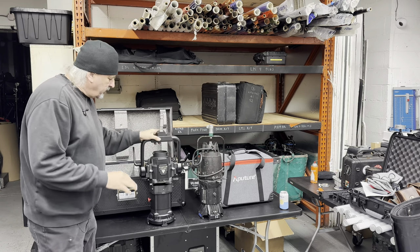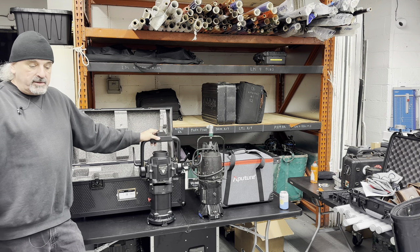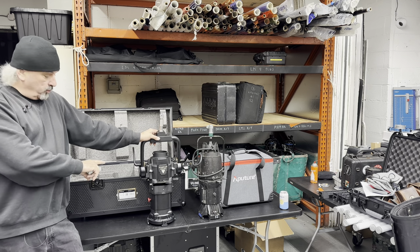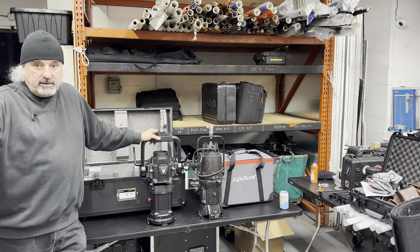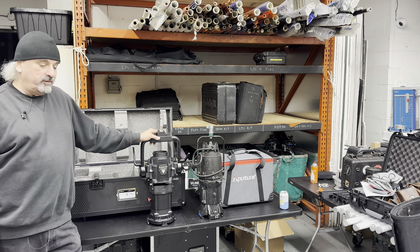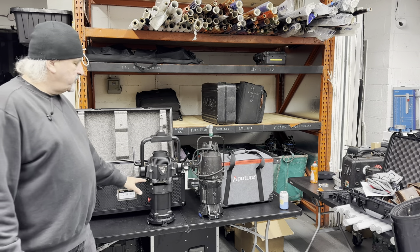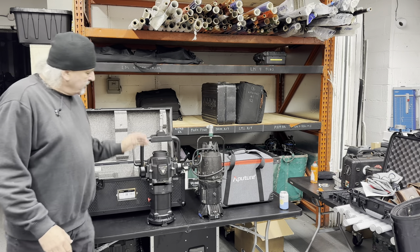Most manufacturers have been doing just two lenses. I own a bunch of Nanlite 60Cs — the projection only has 19 and 36. When you move up to the Nanlite Bowens mount, which would be a direct competitor to this unit, the Bowens mount Nanlite only has 19 or 36. I've argued with them they need a 50-degree minimum — three lenses. Really we need a minimum of four lenses, a 10-degree as well. Aputure has given us a choice of three lenses. I asked for a 50 because so few people were making 50s, and I wanted to see how efficient that 50 was going to be — say, as a direct head-to-head.